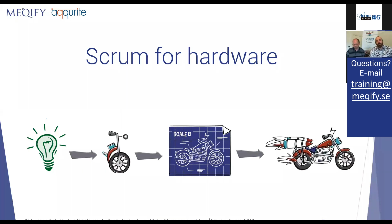After that, I realized that the old waterfall models they used were not sufficient, and I had the opportunity to try out new ways of working at a consultancy, a design house that makes hardware designs and prototyping for other companies. Those pilots were quite successful, and the whole company now uses Agile in hardware development. I felt that this was something I wanted to spread since there was so little information out there about it.